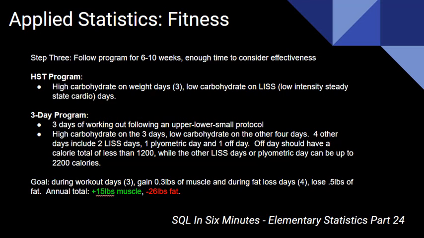And on this protocol, very similar: high carbohydrate on the 3 days, which were 3 days in a row, and low carbohydrate on the other 4 days. The purpose of this was to stack up the fat loss days together. So the idea was, more than likely, I was going into ketosis on like the last 2 of those 4 days, possibly maybe just 1 of those days. But the idea is to have the fat loss days together and then to have the muscle gain days together.